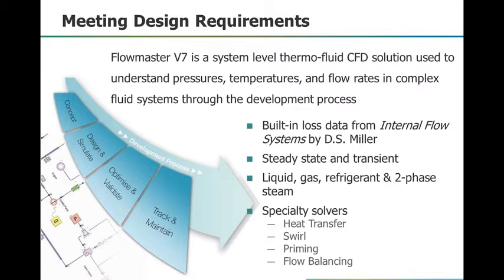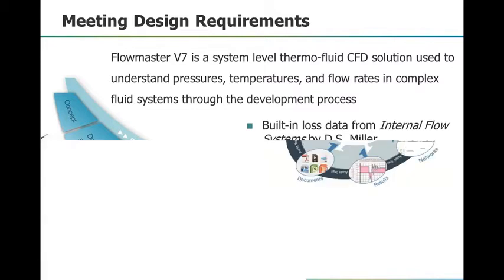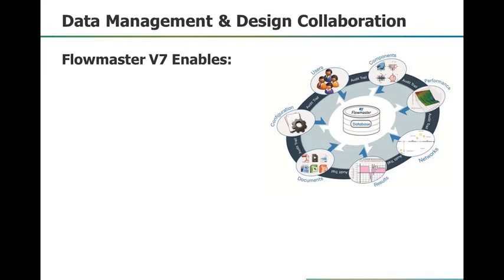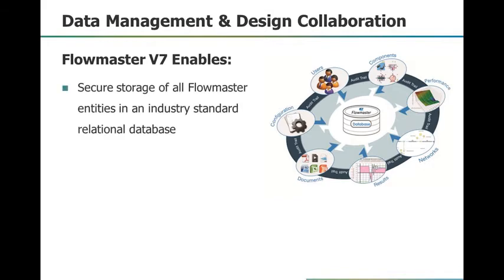In addition to being able to meet the design requirements of the project, there's also the need to be able to work collaboratively and manage all of the data and the information that's necessary to look at system level simulation. Since Flowmaster is built on a relational database to store all of this information, things such as components, performance data, the models, the results, any documents that are associated with it, it's very easy to have access from any user that you give the ability to access the database.